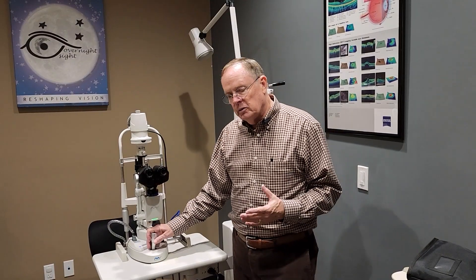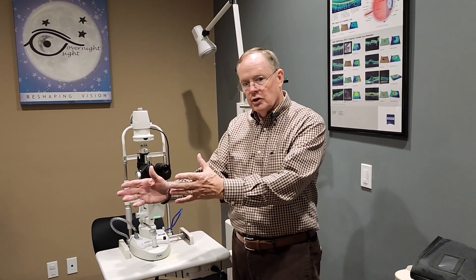Now we have a device where you can show them right away — you don't have to move them from the chair. You can take a few images while you're looking at the slit lamp and show them on the software exactly what it is that you're seeing. You can go live and say to your patient, 'Here, let me show you what I just saw,' and go over to the computer and show them exactly what was there. I'm happy when I walk into a room when I have a Firefly. You've got the meibography, you've got the specialty contact lens applications, and you've got the exam being shown live on the screen in the room for mom and dad or for the spouse. It's really going to change the dynamic in the exam room.